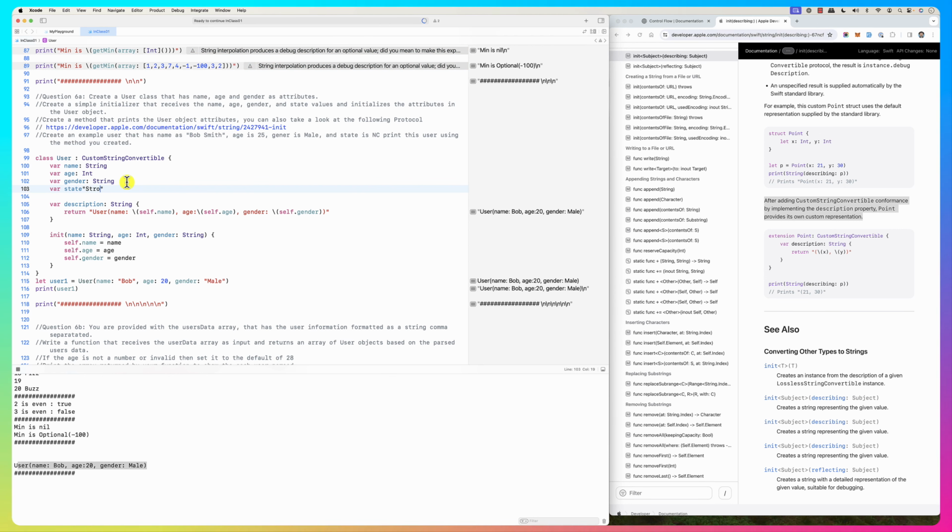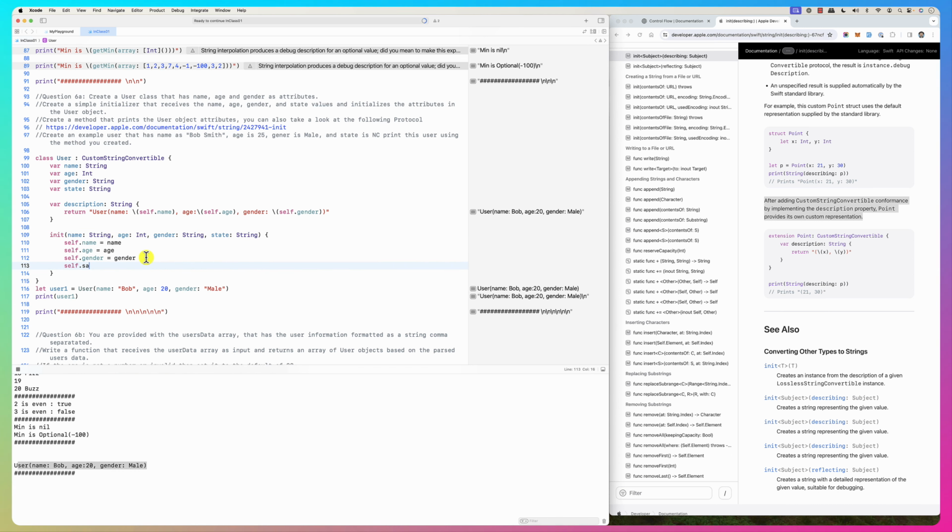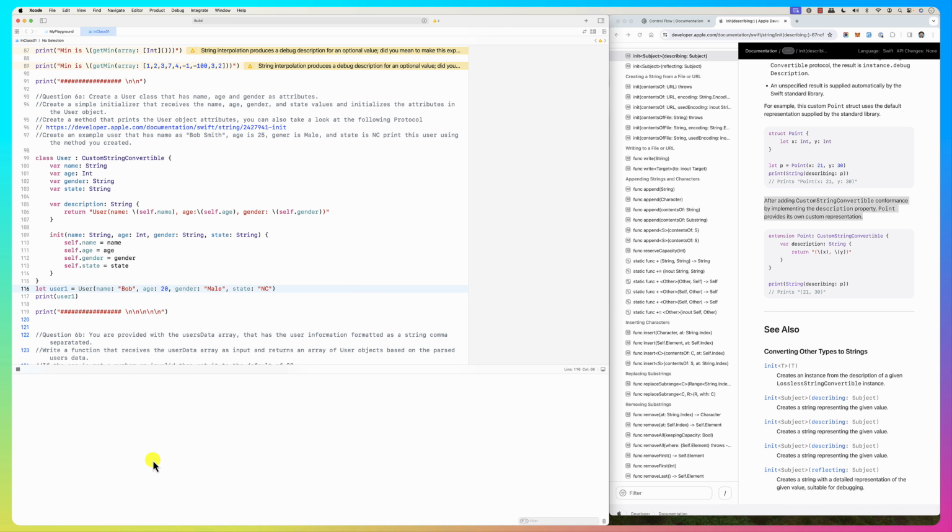All right. So we have a string state, and then I just need to update it to have a state. Okay, good. So now we do that, and then the state is, let's say, North Carolina. Alright, so print it again. It's not printing.